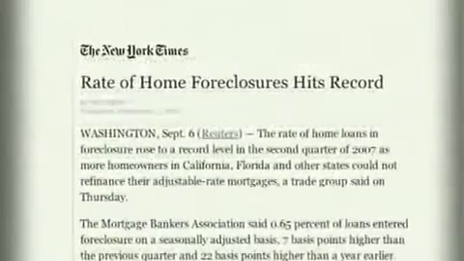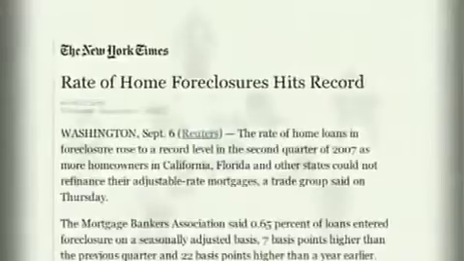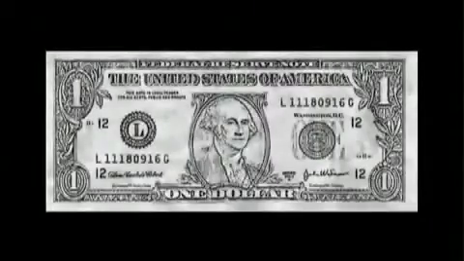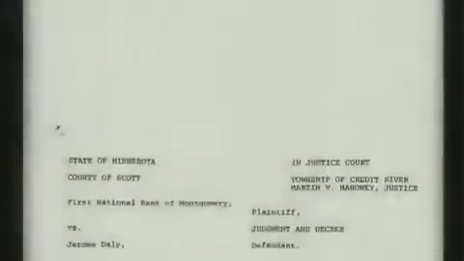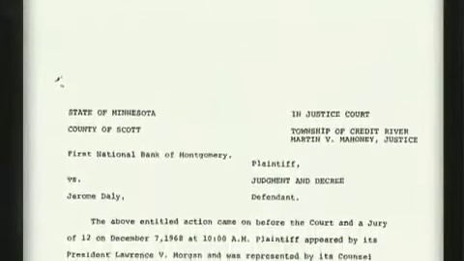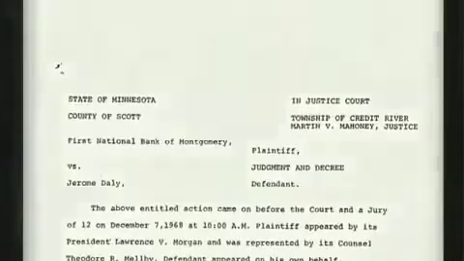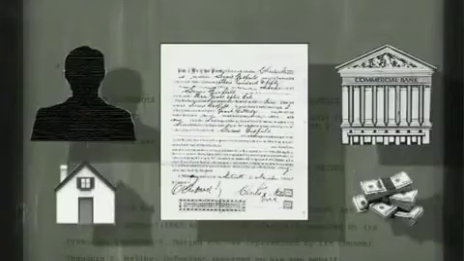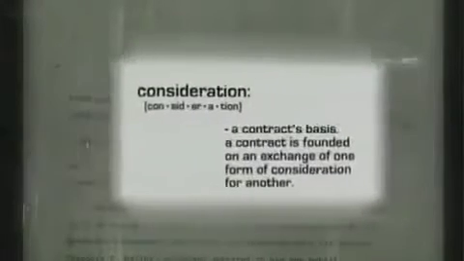This is particularly enraging when you realize that not only is such a default inevitable due to the fractional reserve practice, but also because of the fact that the money that the bank loaned to you didn't even legally exist in the first place. In 1969, there was a Minnesota court case involving a man named Jerome Daley, who was challenging the foreclosure of his home by the bank which provided the loan to purchase it. His argument was that the mortgage contract required both parties, being he and the bank, each put up a legitimate form of property for the exchange. In legal language, this is called consideration.